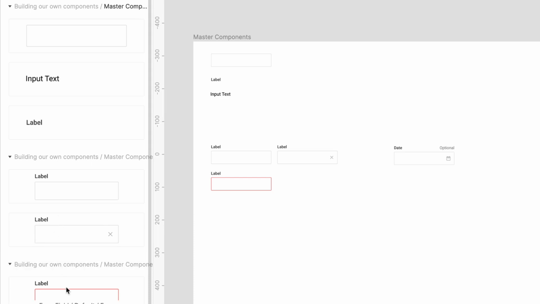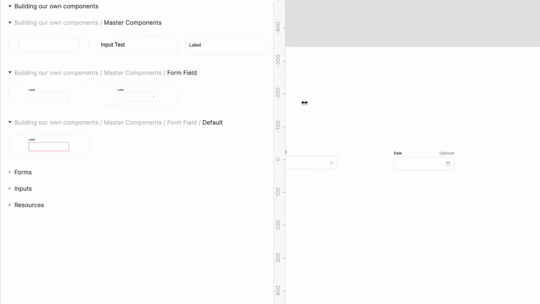And if we go one layer deeper, let me just stretch this out. If we stretch this out, we see our form field. It follows the same kind of naming convention when you're creating styles. If you use a slash, it's going to create another kind of layer, like a folder. So we have our default, error, and we have just our regular form field. Go ahead, go out there, make some components and try duplicating them, detaching that instance, creating a new version of that and creating the new component.